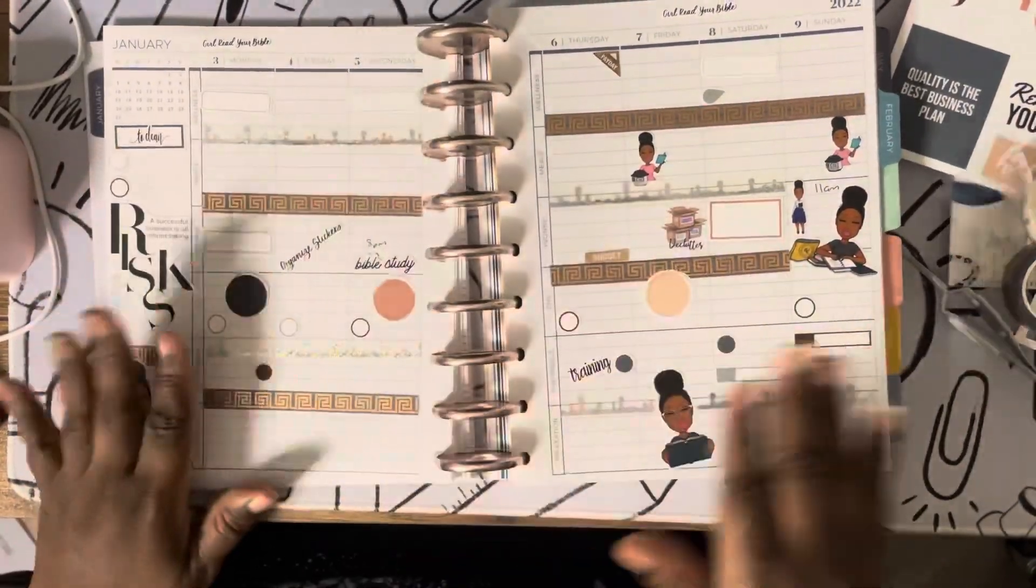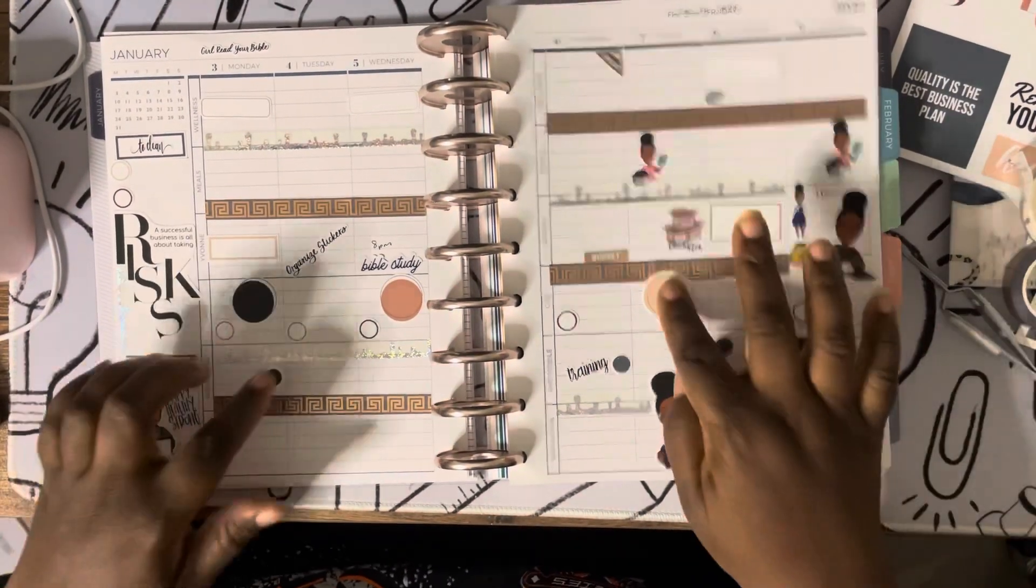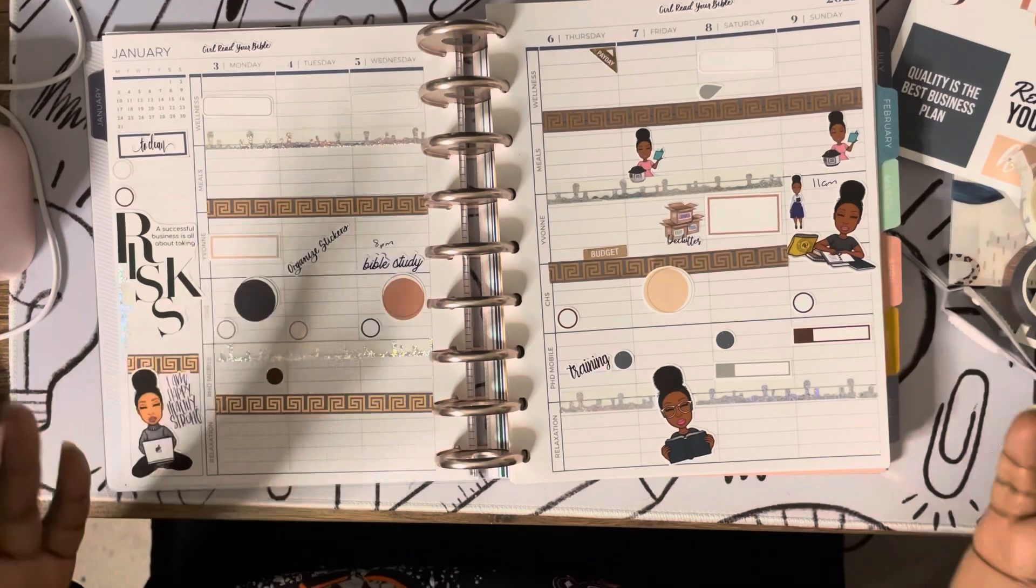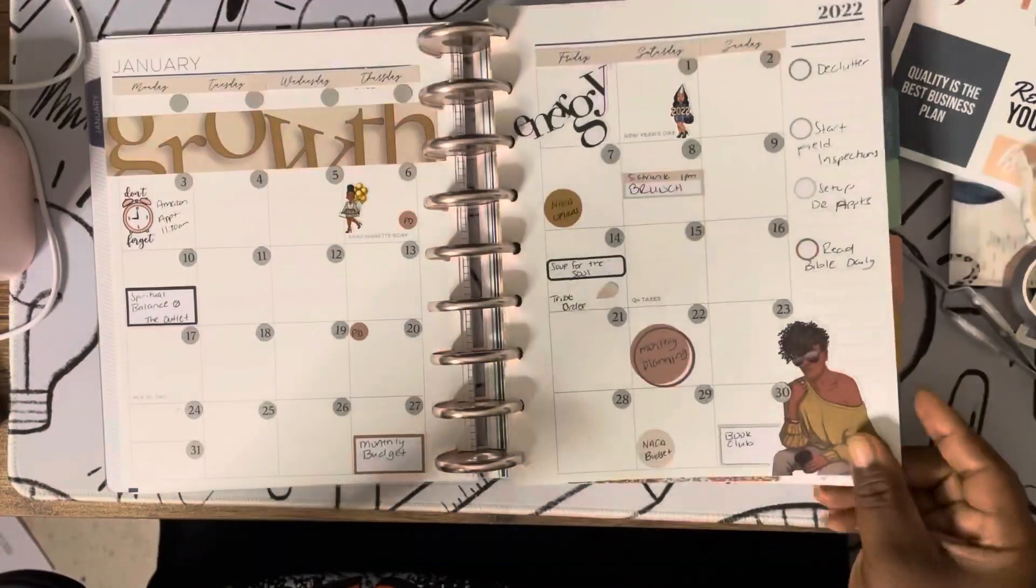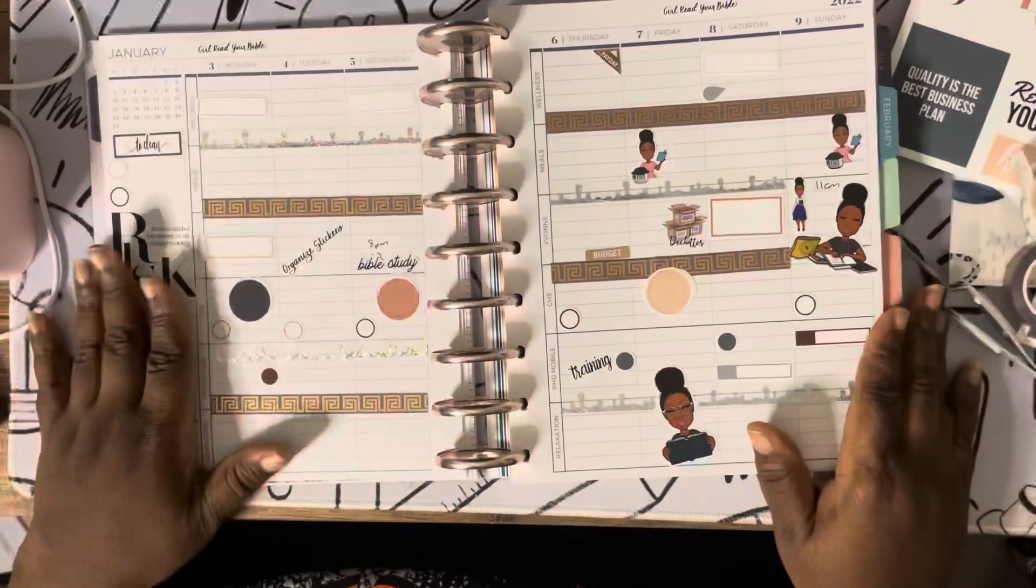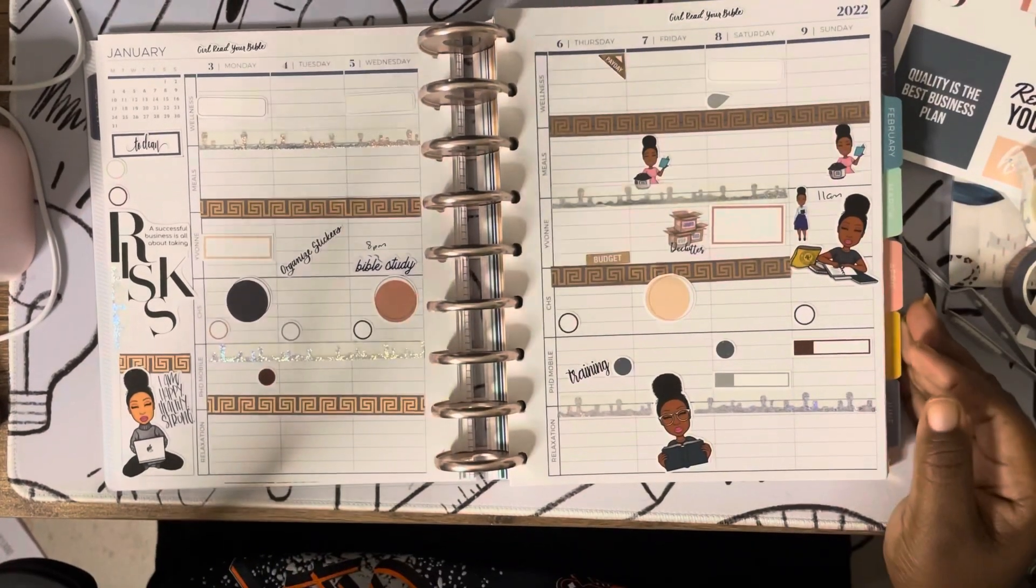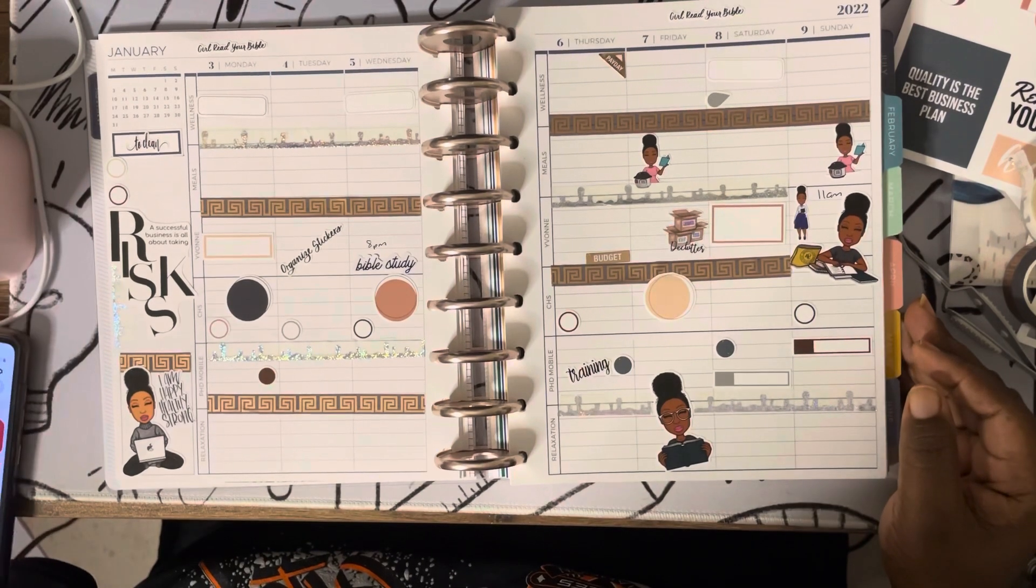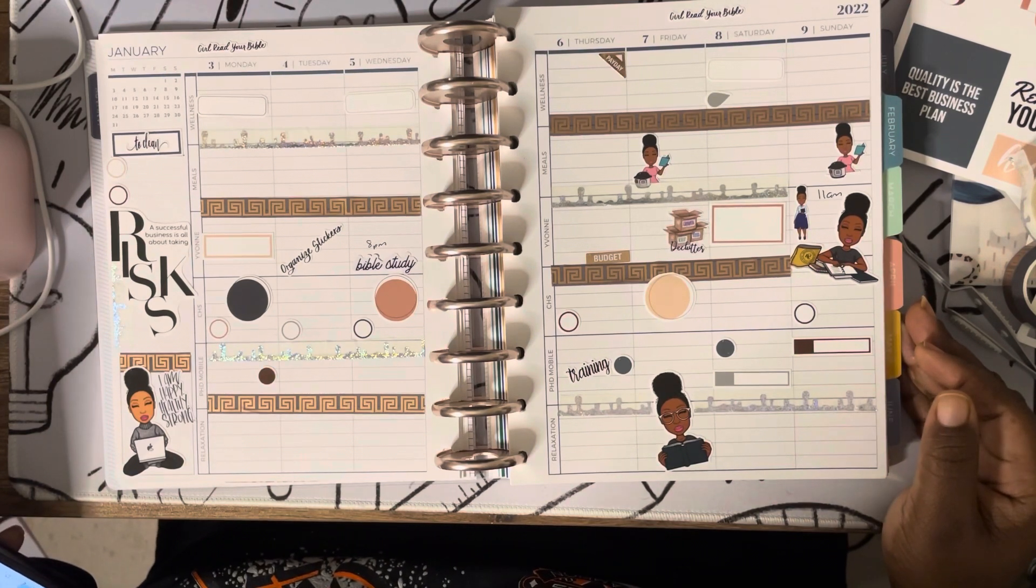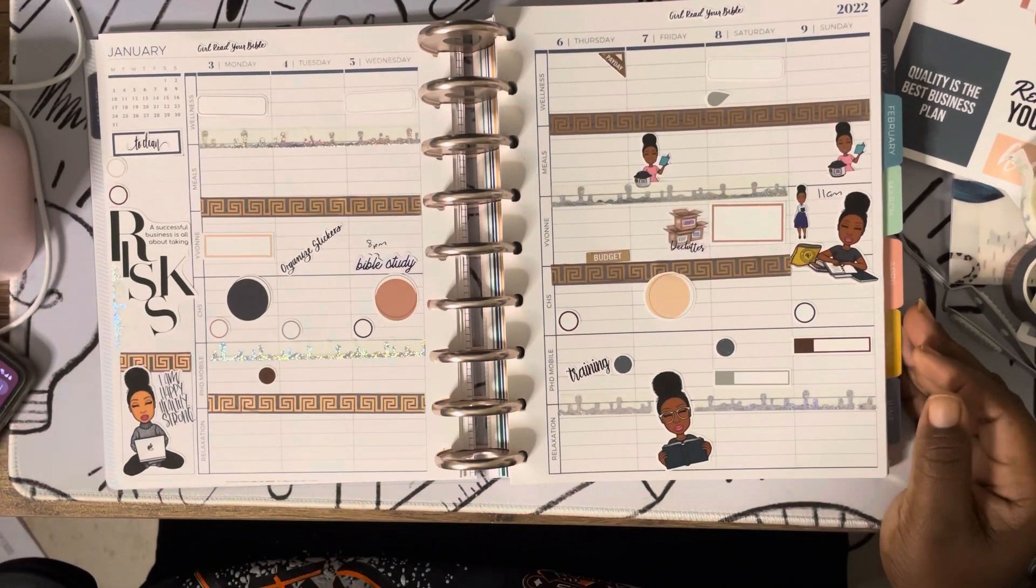All right y'all, so not a lot of deco but I did use Payton stickers to kind of spice it up and different stickers to kind of give it a little texture. So this is what my second week looks like. This was my first week, this is my second week. And go ahead and like this video. Hit the notification bell again so that you'll know when I put up a new video and also go ahead and subscribe if you haven't already. Thank you so much and I'll see you guys on my next video.